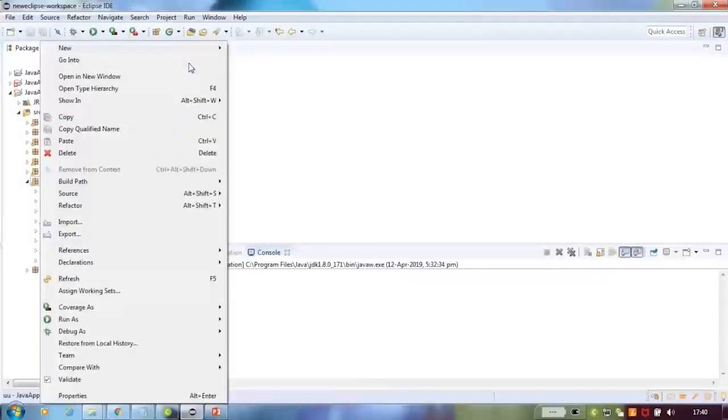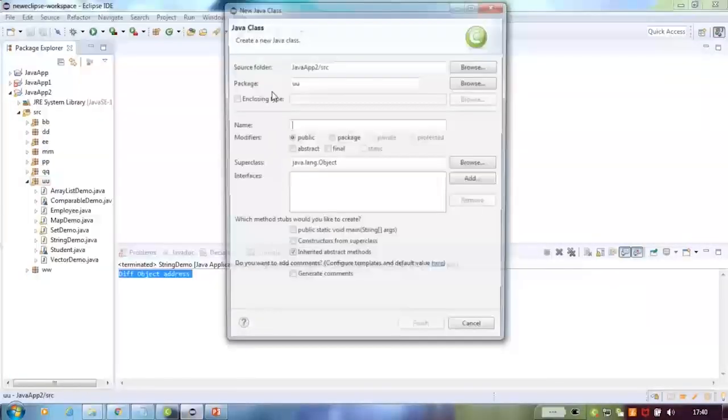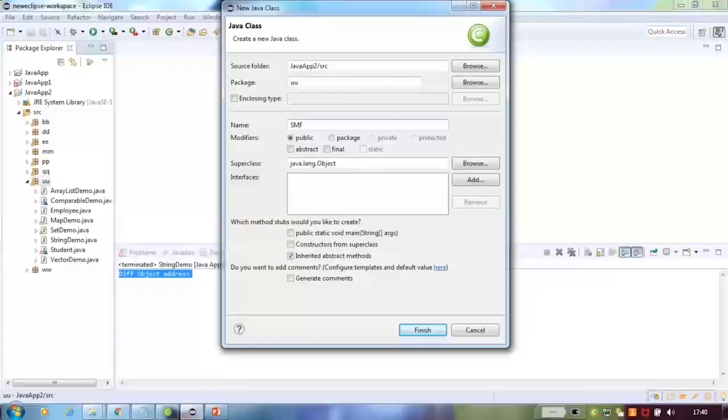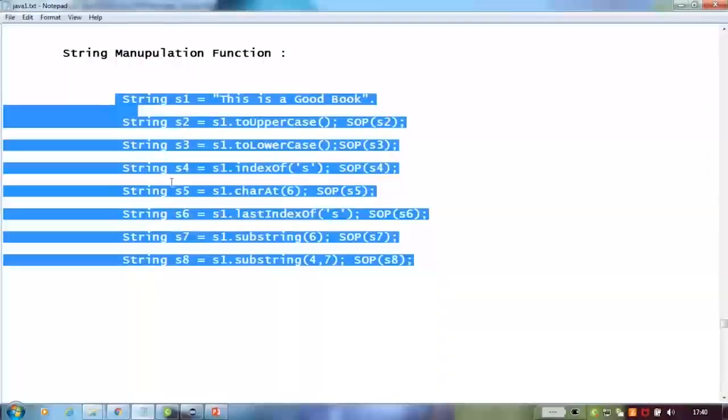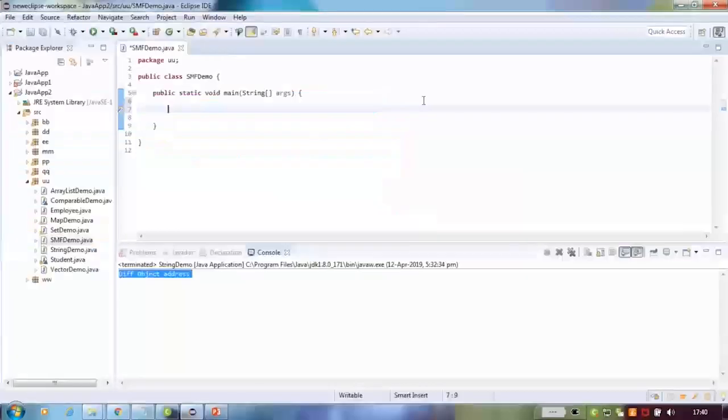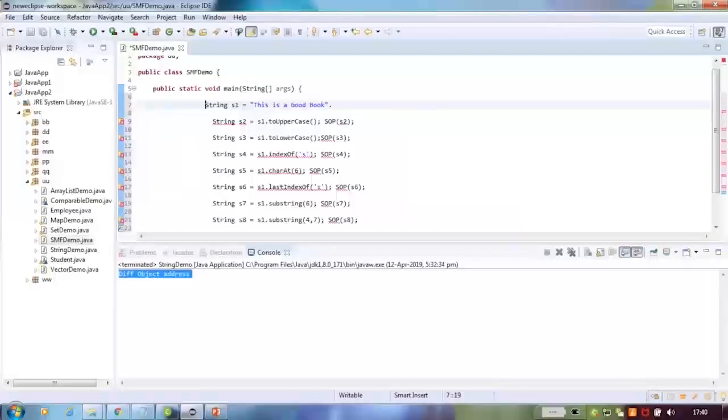File, new class, StringManipulationFunctionDemo, finish. Paste and save.